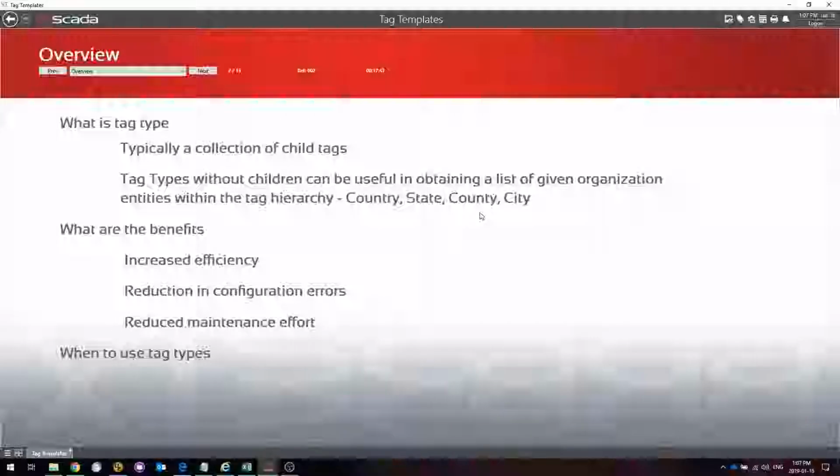So in the case of, let's say you have multiple oil fields, maybe you organize your tags in the hierarchy by country, maybe even continent, country, state, province, region, and then you'd have your oil fields down below that. Now, I know you guys have all seen contexts. We'll talk about them a little bit further coming up.